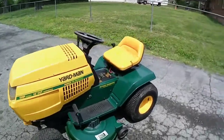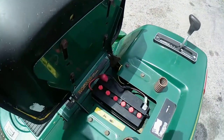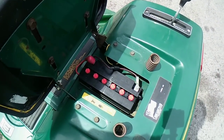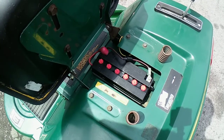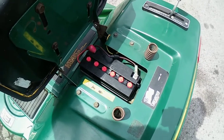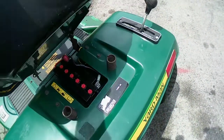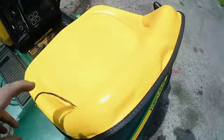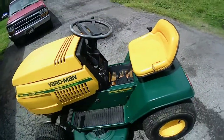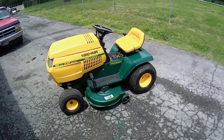Oh, real quick, I had to throw a battery in it. It took one of these weird batteries. I had to put in a power sport battery, like for an ATV, but that's what it took for this kind of mower as well. But that was a little pricey, $60 something for that battery. But yeah, let me go ahead and start it up real quick, and I'll show you guys it running, and we'll drive around the yard with it.